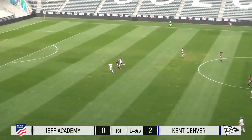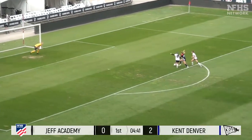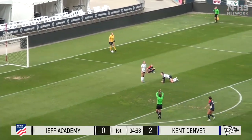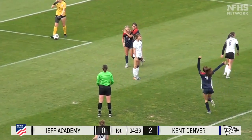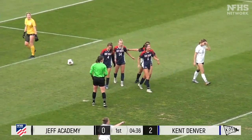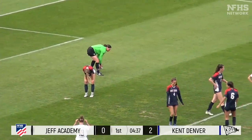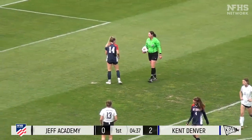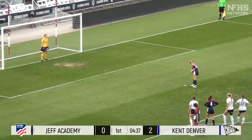Bounding ball, throw — look out! Izzy Newton's got a little bit of speed here, she's going to win the race. Keeps possession, works her way through, got tripped up, and we may have ourselves a penalty kick here. We do indeed — the official runs to the spot. Newton just kept working her way through the two defenders, and it will be Newton that will take the penalty kick opportunity.